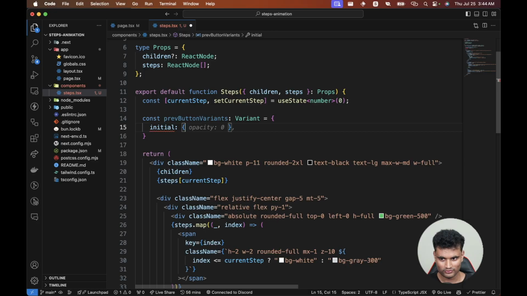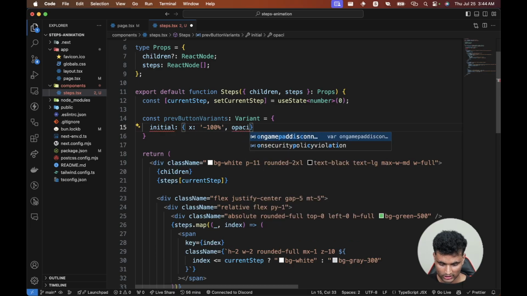So we need to be off screen at the start. So we can give it x, it can be like -100% so that it's off screen, and opacity should be 0 so that it's not that bigger animation.